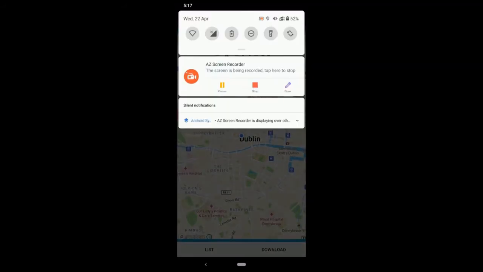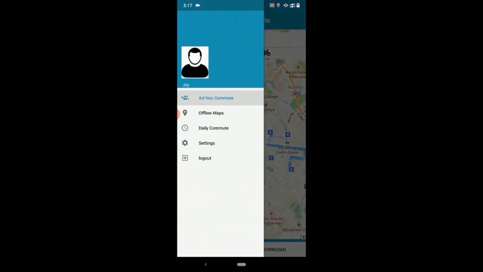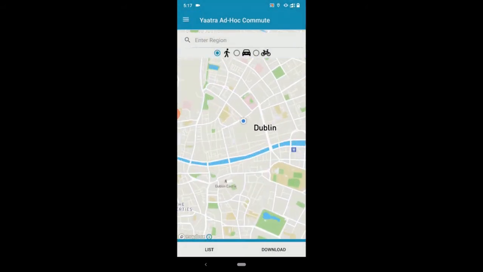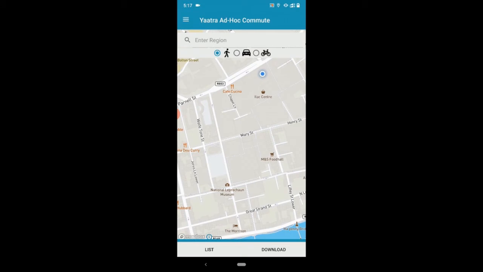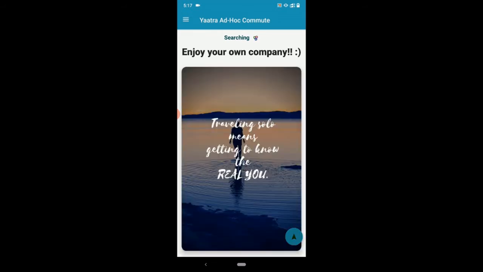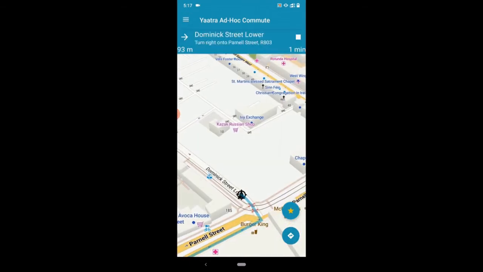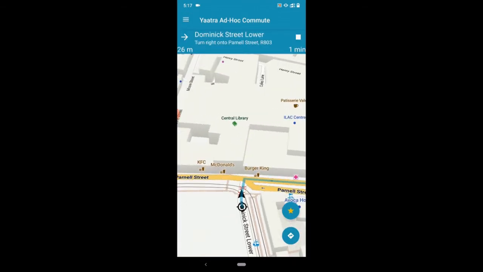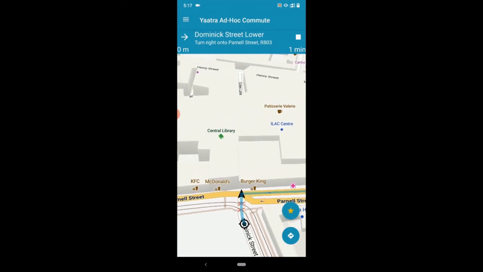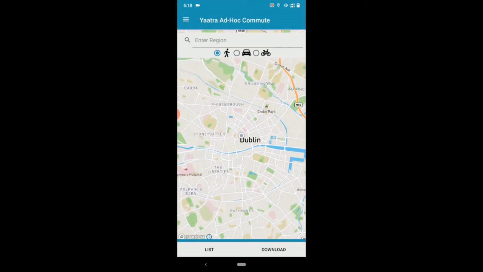Consider user J who has no network connectivity, but wants to schedule an ad hoc trip. The user enters the destination and starts to search for peers. As no peer is found, he starts the navigation to the final destination alone. Once the user reaches the destination, the navigation stops and the application returns to the home screen.